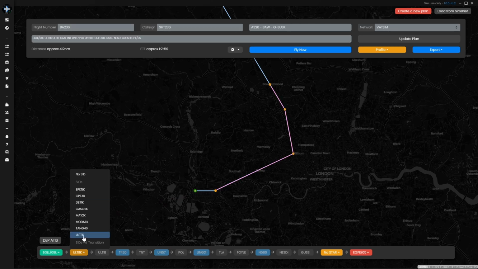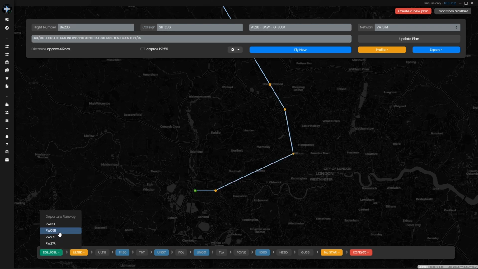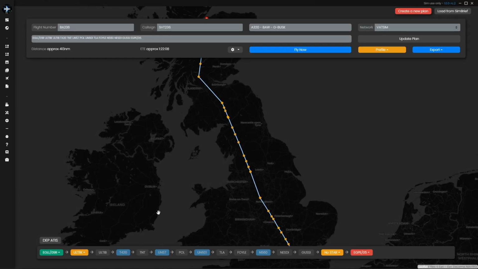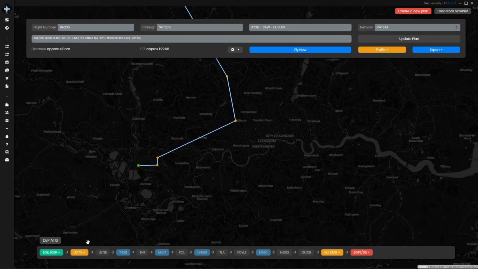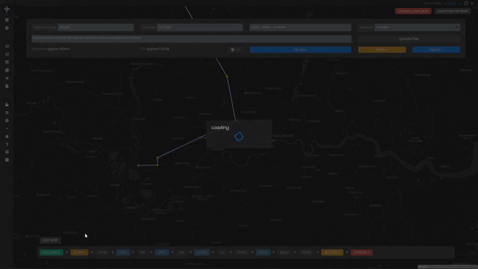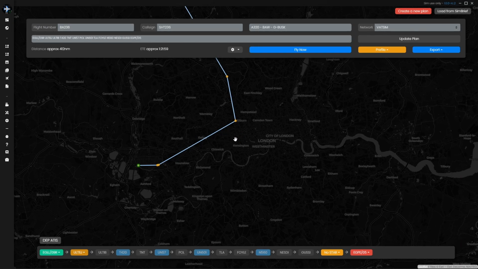So with that one, as you can see on the 1 kilo, the pink is perfectly over the blue, and that is the one we definitely want. But again, it says 09 right, so we're going to do 09 right, and we're going to zoom in and kind of go, okay, which one do we want? Let's have a look. It will be this one here. So we're going to click that, and there we go. That has now been amended for that one, for the departure ATIS of VATSIM.